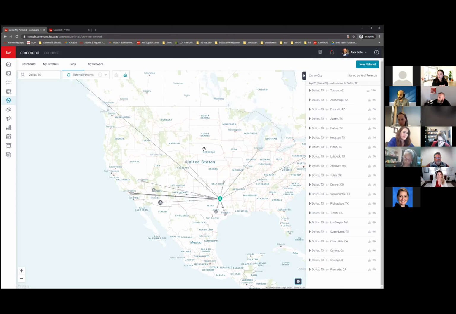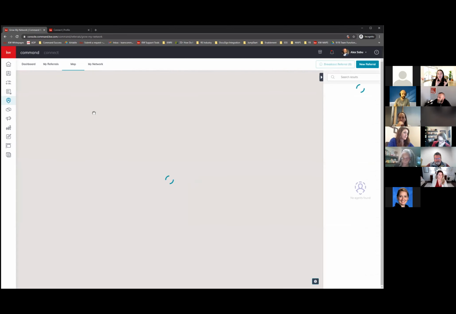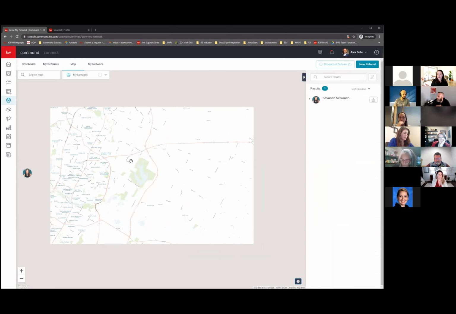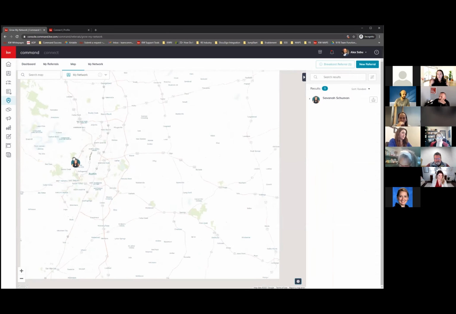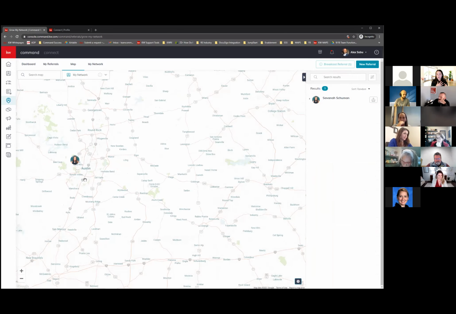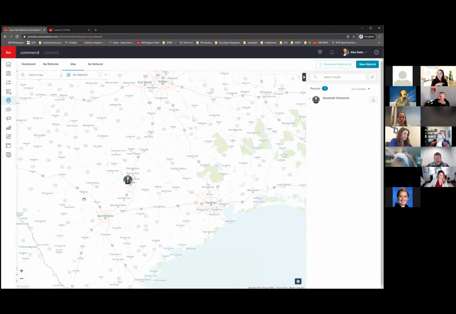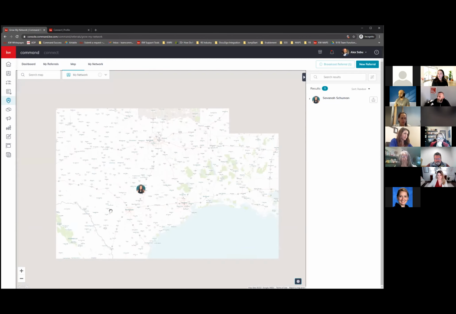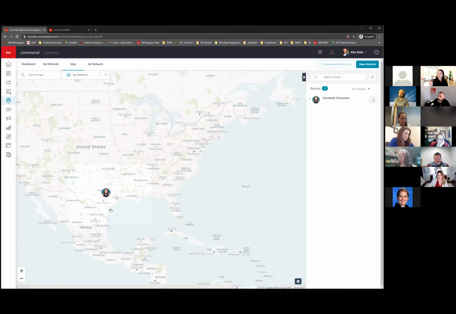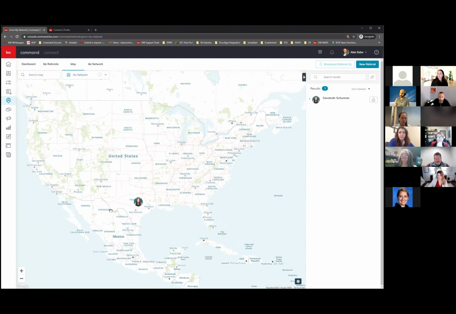So utilize referral patterns to find a city. Utilize even your My Network map. Make sure that you have a referral partner in each one of the cities where you have a family member or a friend living. So if I have a friend that I know and adore in California, and I don't see someone on this map in California, I want to make sure that I have a referral agent in California so that when my best friend wants to buy or sell a home, I have someone I can refer that person to. So utilize this map to really identify the areas where you can grow your referral network.